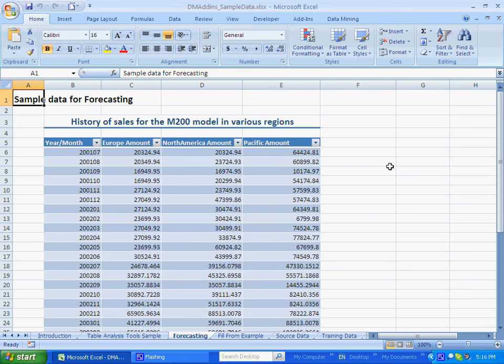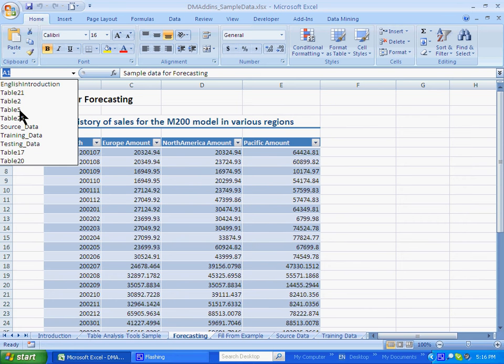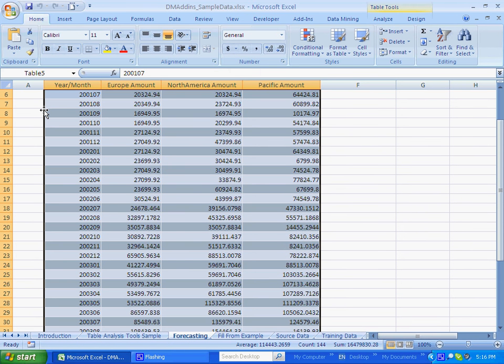And this just opens up a small spreadsheet which has 3 measures and 1 column which uniquely identifies each date. That's what we refer to as a time key. And to do the forecasting using the data mining client, we simply proceed as follows. In this particular case, the sheet has a named region called Table 5. As you can see, it highlights the range of cells. If you didn't have a named region set up, you could simply highlight that range of cells manually.